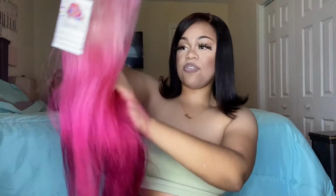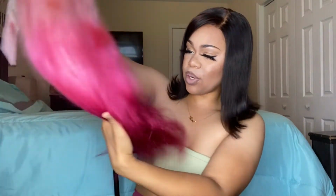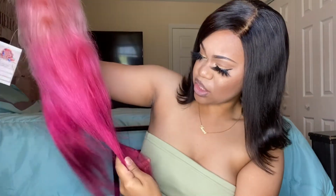Y'all, this is perfect. And it's so soft. So soft. And it is so pretty. Like, look at the color. Y'all, this is really nice. Like, the color is so good. Y'all know how sometimes you be coloring your hair and it don't turn out how you want? This is absolutely perfect. So we're gonna get straight into this video. We're gonna do the install and everything and get right into it.